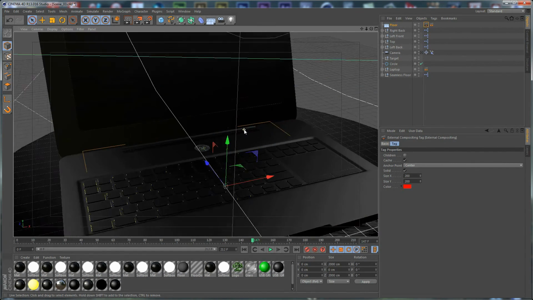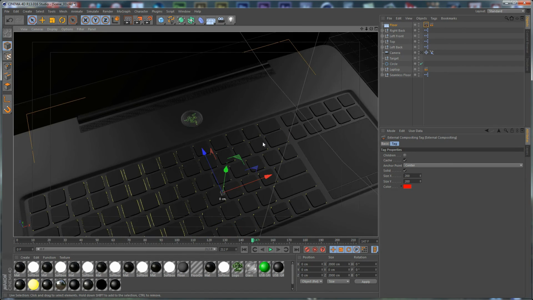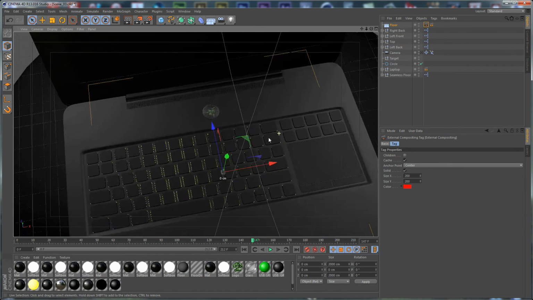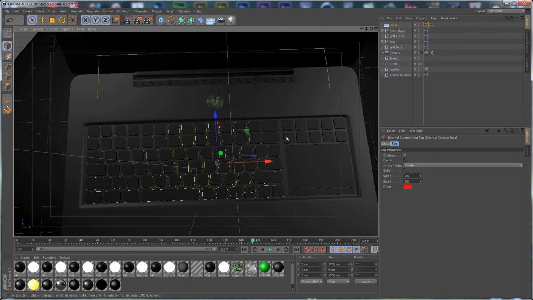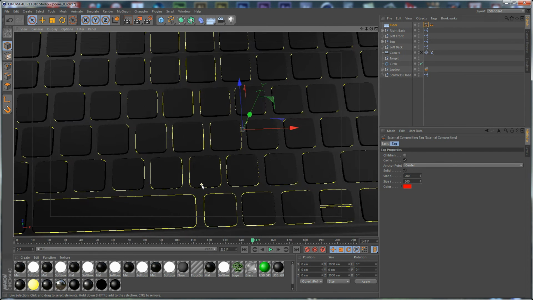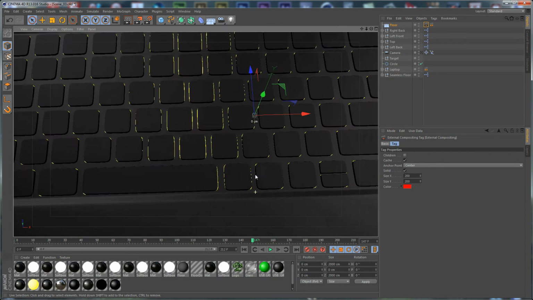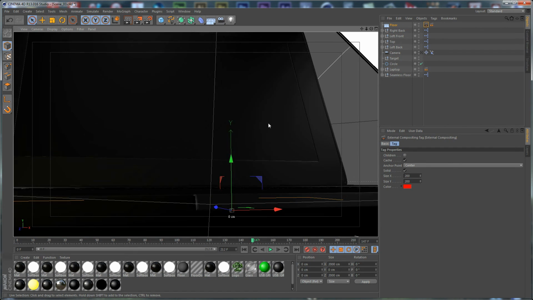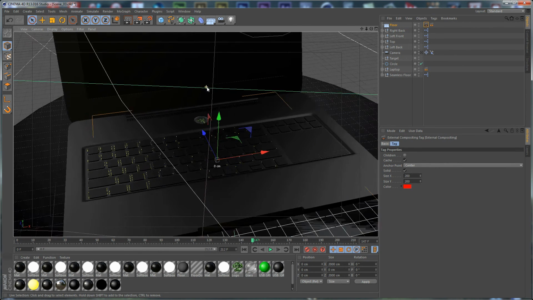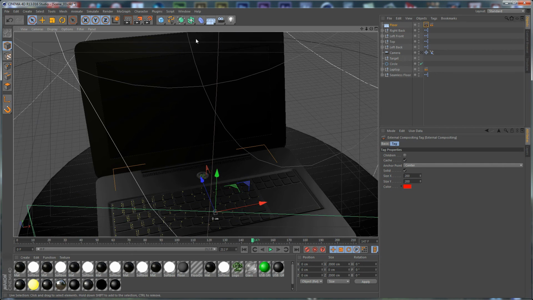Also, what we need to do here for the laptop is we need to export it once without this illumination light, because it is going to reflect and give us some bad results and not good looking reflections on the screen, because we are going to animate how it opens, and we need to export it again with the illumination.